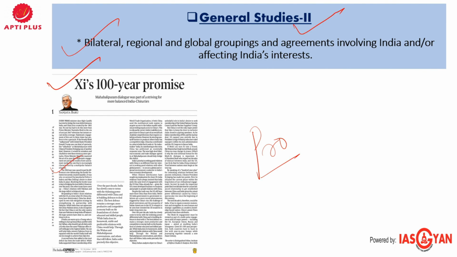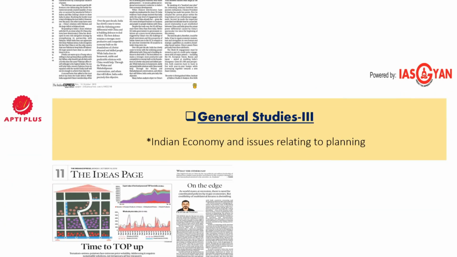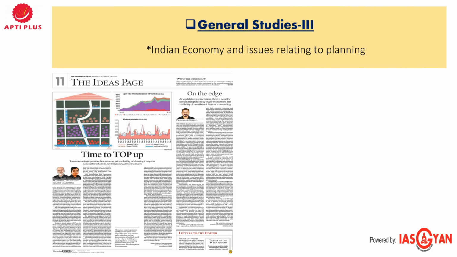So what you can do, you can read the important points whichever are there, and you have to make sure that the emphasis should be on the trade, partnership, and defense. Okay, so these are the core areas which you need to focus upon. Fine. Now moving ahead, the second editorial talks about time to top up.